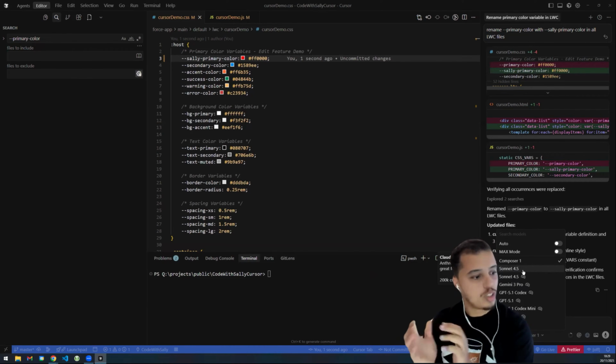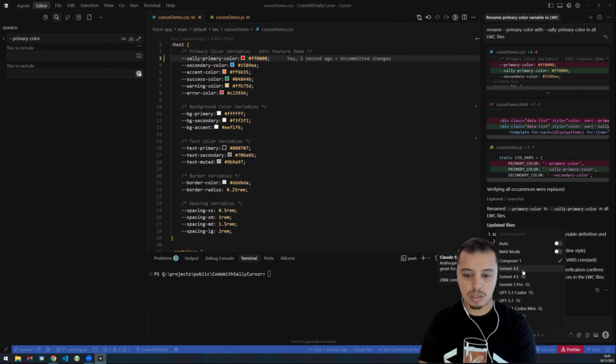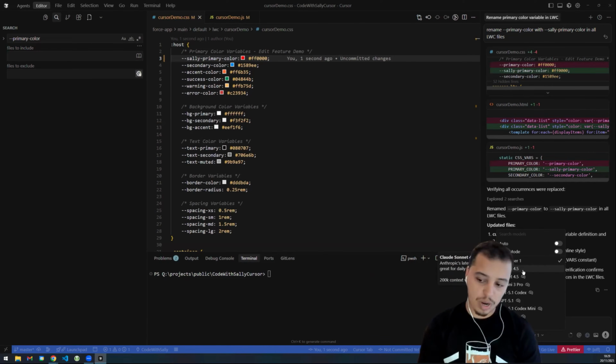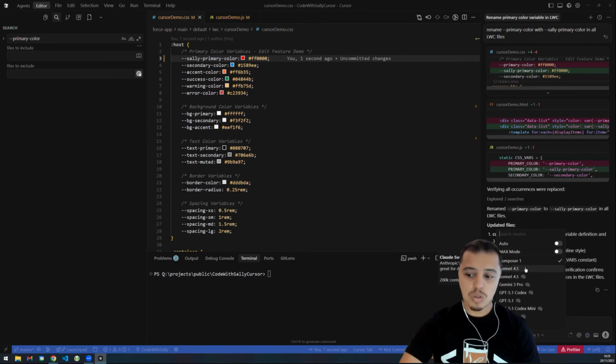So if it's trained to do something and that something is within its context, it's going to do it perfectly. If it's not trained to do it, it will provide you with suggestions, but they may not be correct. Some models are fine-tuned for small tasks, like replacing some files, quick translations, etc.